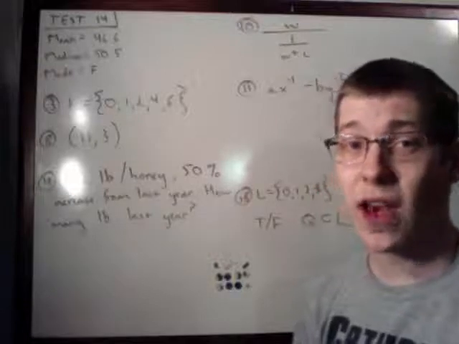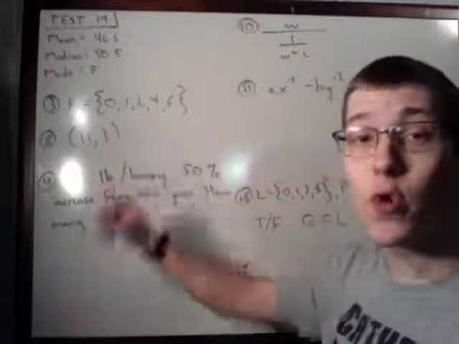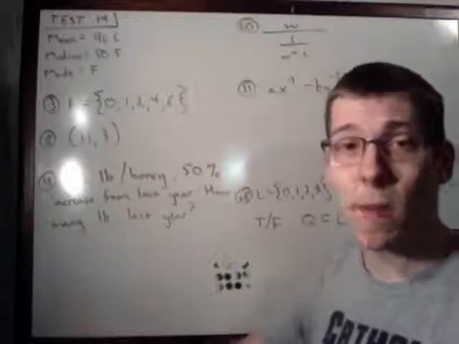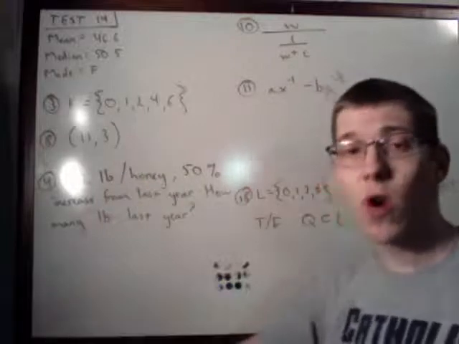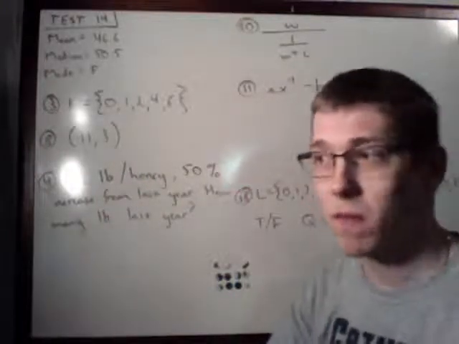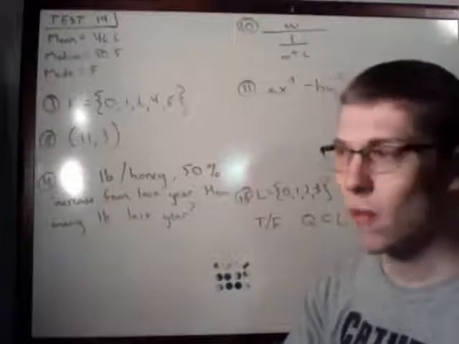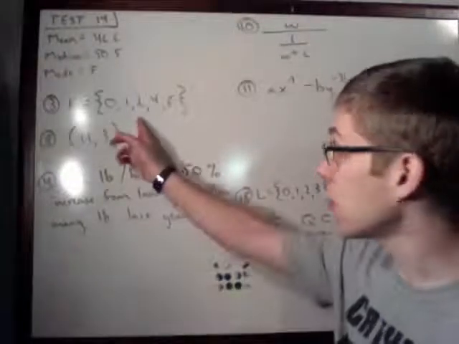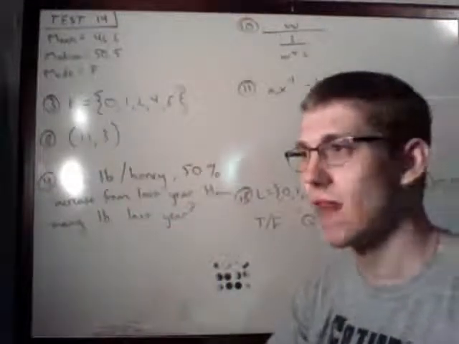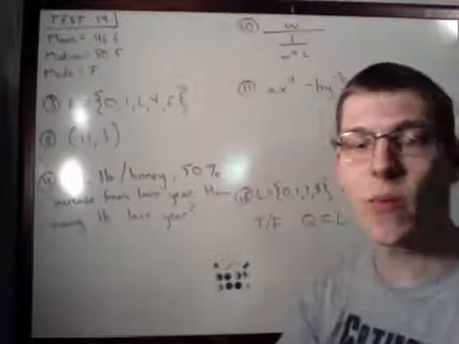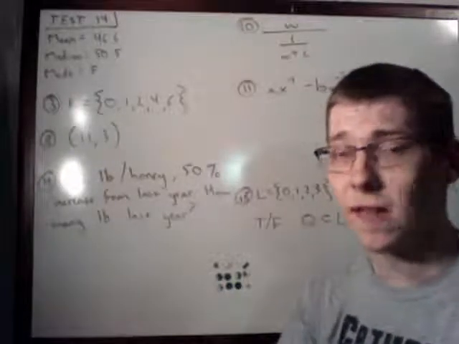Second, the other thing that I saw a lot of you missed was that even though 2 is listed twice in the numbers there that they want to be elements of the set, when we're listing the elements of a set, each one only gets listed once, even if it appears multiple times. It doesn't matter if my initial list has 2 one time or 500 times. Just writing it there means that 2 is a member of the set. It doesn't tell us how many necessarily are in that initial list that we were given. All that it does is tell us 2 is one of the things on that list.